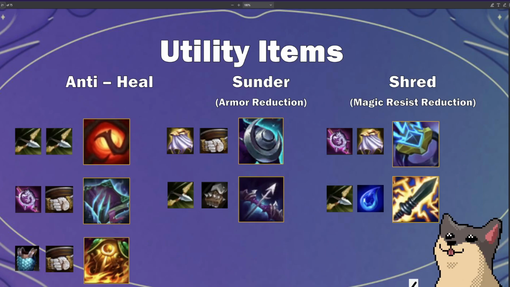Make sure to always consider making these items whenever you see these components, right? For example, a belt that makes a Morello, or a bow that can make all of anti-heal, sundering, and shredding. You don't want to use these items for no reason and then pivot around them later. You want to keep hold of these items and make a decision around them, and then play flexibly around anti-heal, sundering, and shredding, because that's very important.